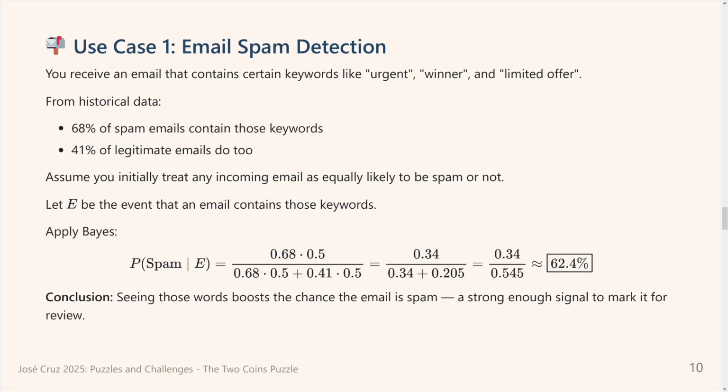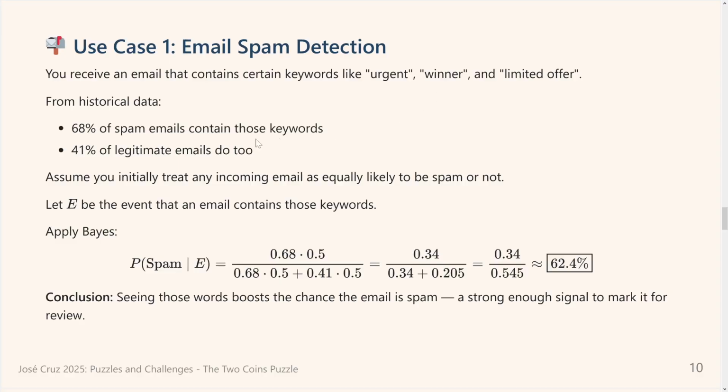So from historical data, we can say that 68% of spam mails contain those words. I did a count, and 60% of my emails contain these words, so there's a high probability of it being spam. But sometimes, 40%, which is quite a big number, of legitimate emails, serious emails, also contain these words. So should I decide this is spam or not?